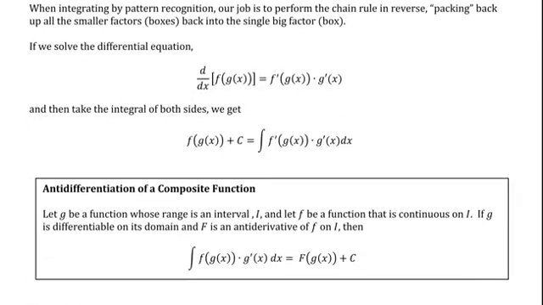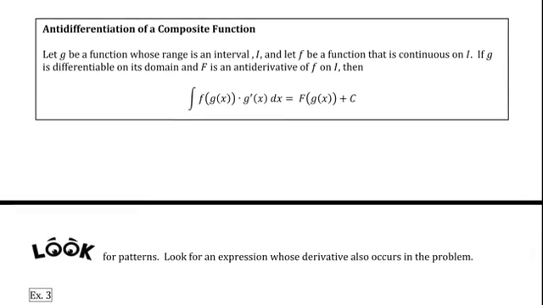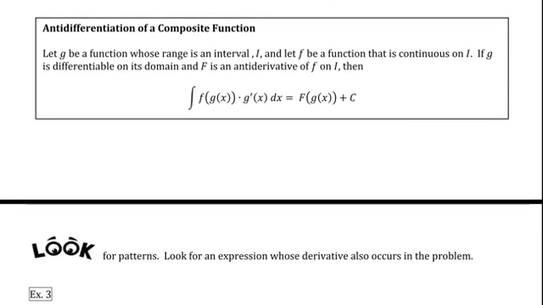Chain rule, again, this is what we saw back at probably section 2.4. This is the inside function. If you remember, you take the derivative of the outside, giving you f prime, copying over the inside, and then you multiply by the derivative of the inside. That's chain rule. Now, just like I showed you up above, we're going backwards. Now we're going to integrate this piece to end up here, which is what we have. A fancy way to write this is in this box here. Remember, everything in boxes is important. And they tell you that capital F is the antiderivative of little f. So if I integrate little f of g, and g derivative is in the problem, I'm going to end up with capital F, and once again, g's along for the ride.